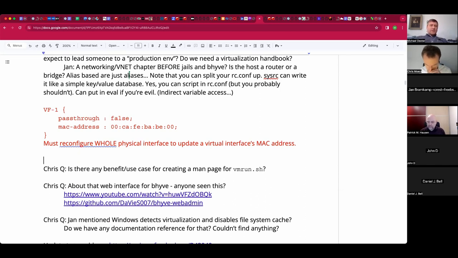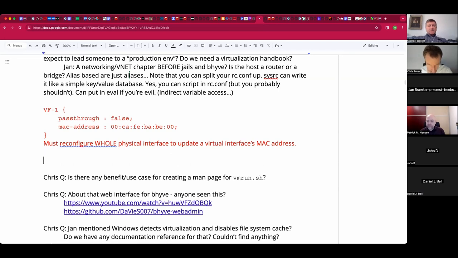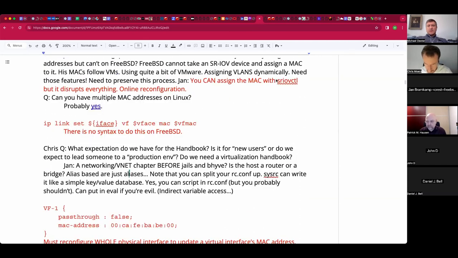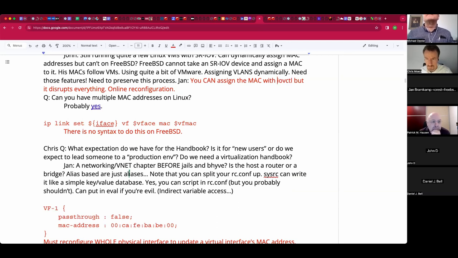Okay, ring the bell. That sounds like a bug. Let's at least document the heck out of it and get it on the radar of the world. So yes, thank you. It is. I'm not in front of a machine. iovctl. Thank you. There's no S. IOV, no S. Yeah, iovctl. Perfect. Thank you.